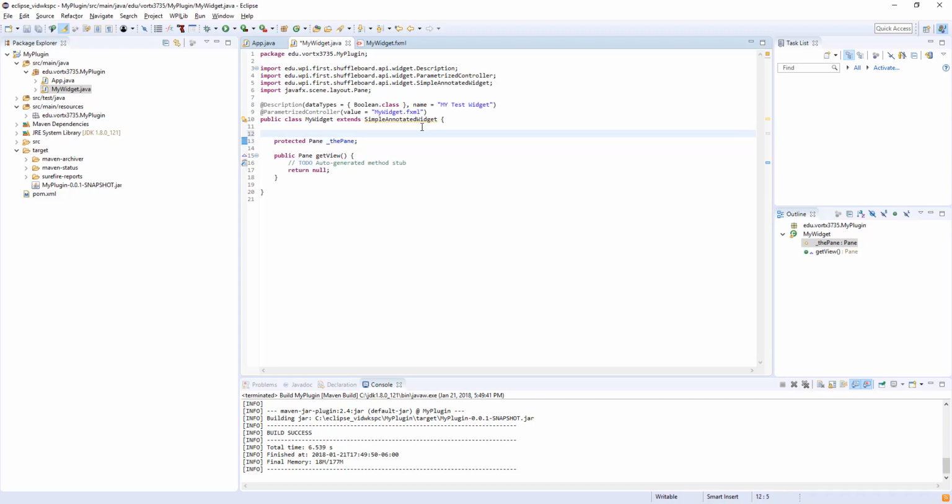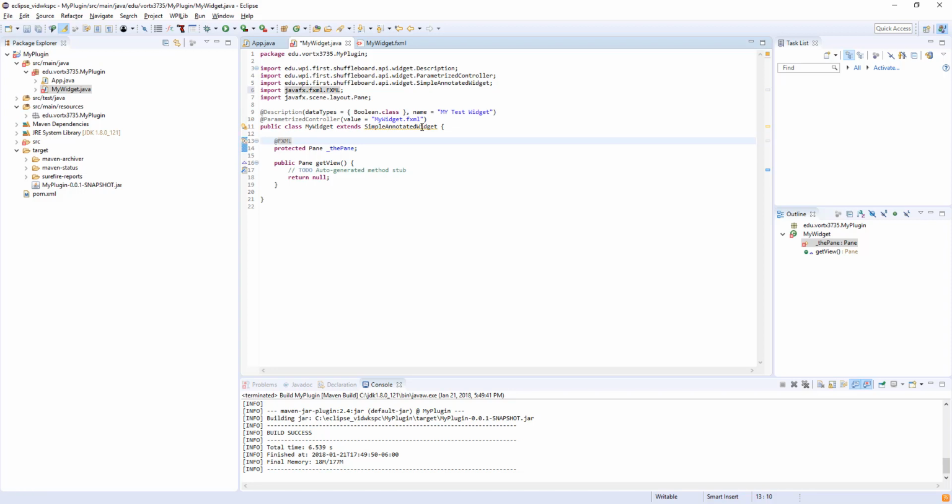And the last thing I need to do is put an @FXML annotation, and Control-Shift-O to fix that. And what that means is that the pane underscore the pane will have an instance of the pane that I need to give to Shuffleboard when it asks for the get view.